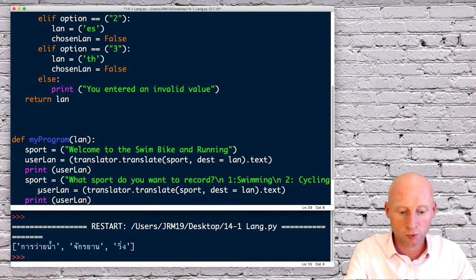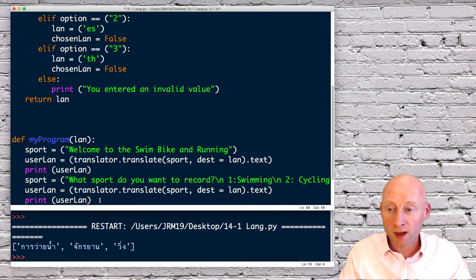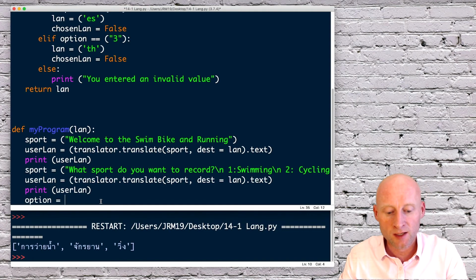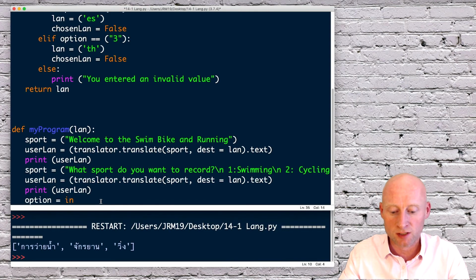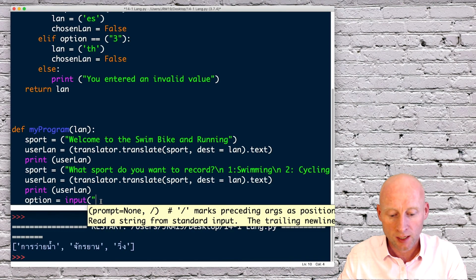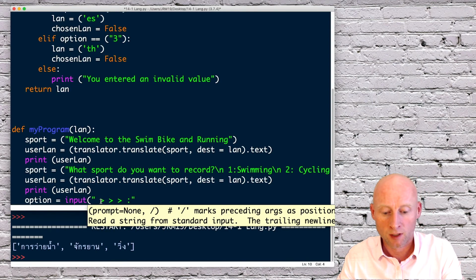Because I use sport in that first variable, which is no longer needed, I can just copy and use that again. Here I'm asking another question, so I want to give the user an option to answer this question. And in this option, to make my life easy, I will avoid using any languages. So I can just say option equals input, and then just give them a prompt.